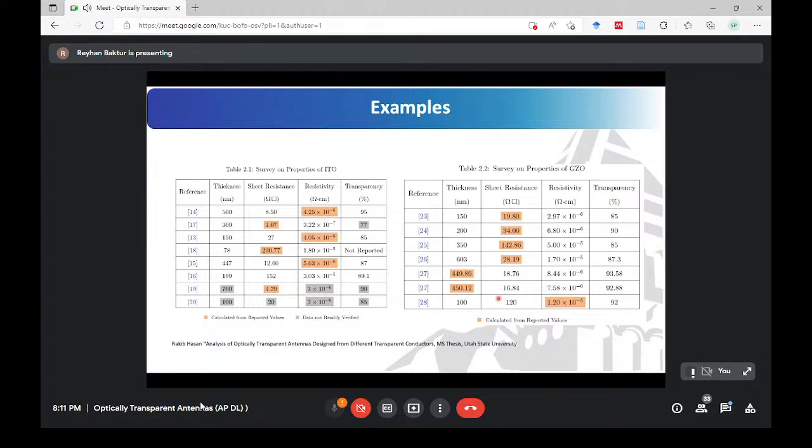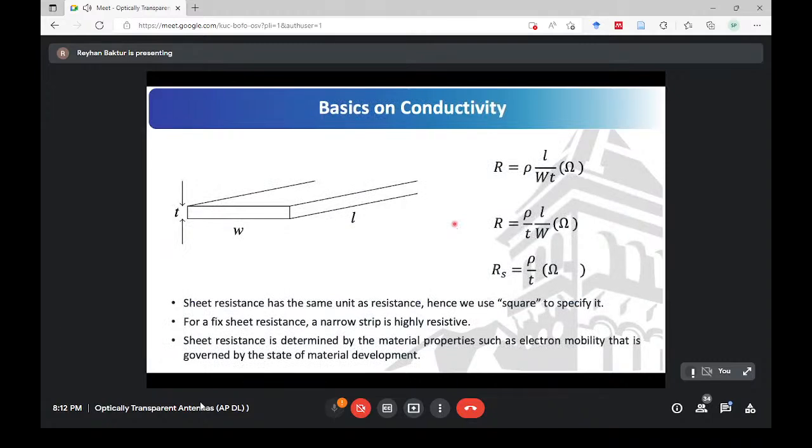So for this table, the important things are these numbers here. You see, these films are in the nanometer region, so they are thin. And in fact, these are relatively thicker films. For some reason, some of the materials reported seem a bit different, but anyhow, what we really want to point out here is these are thin. So to get optical transparency, really what we do is we're just using a very thin conductor, a material that is really thin. Okay, so if it's thin, what is associated with thinness?